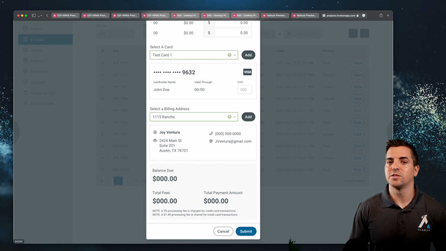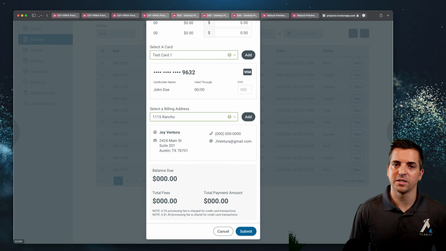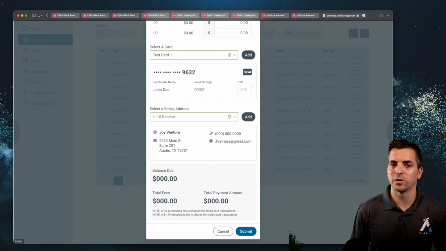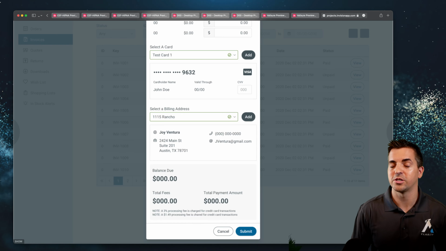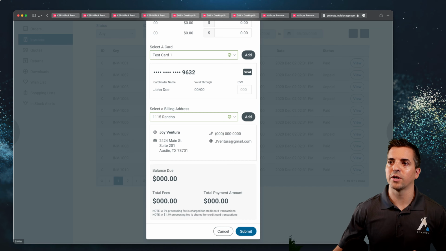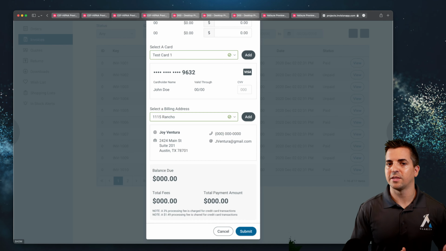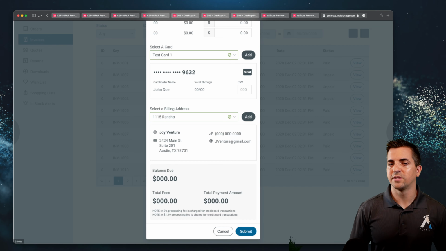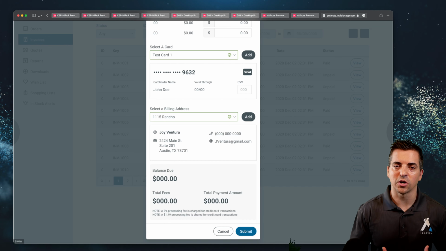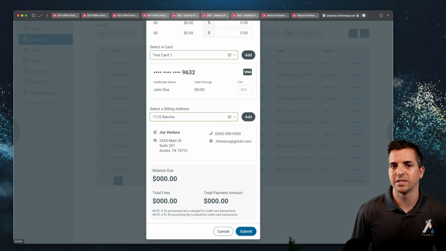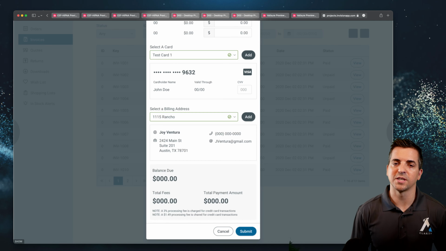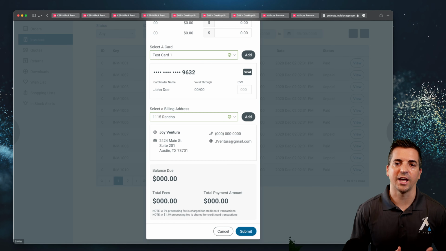If they want, they can choose other payment options. So they can include e-check or paying via their medical insurance. And if they choose a credit card, they have this note at the bottom that they're actually going to have to pay these processing fees, and they're going to have to pay a charge on top of the percentage fee. Now, this is pretty common on some sites, but most sites don't have this.